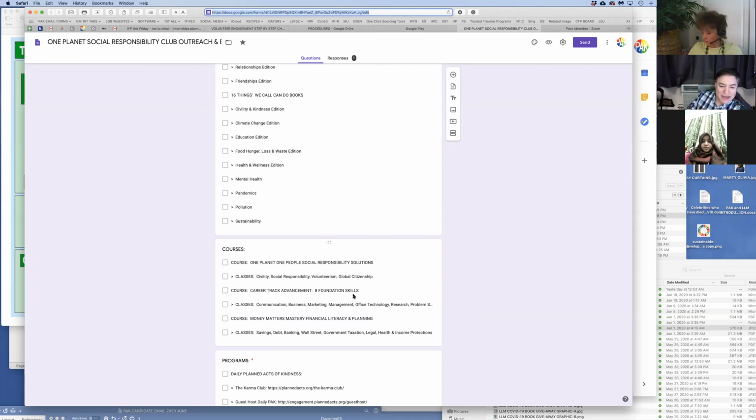And then Money Matters Mastery, that's a financial literacy and planning course. That course is geared right now to United States tax IRC code and financial codes that are existing here in North America. So there might not be a direct connection between the country that you're in, but a lot of the foundation principles that we teach on savings, debt management, health and income protections are suitable for anyone. You need to know this stuff.